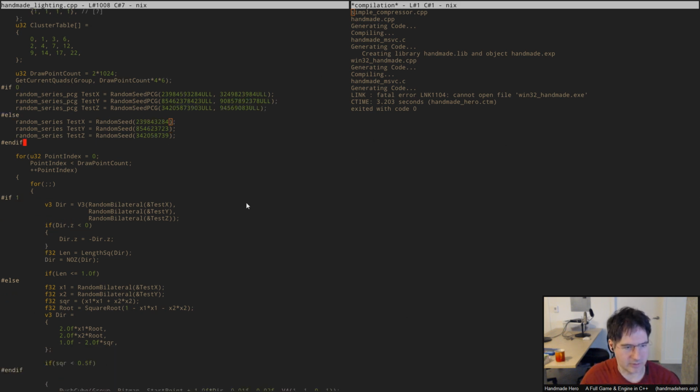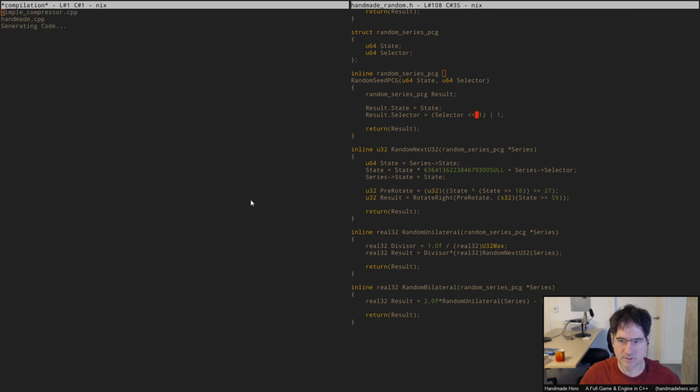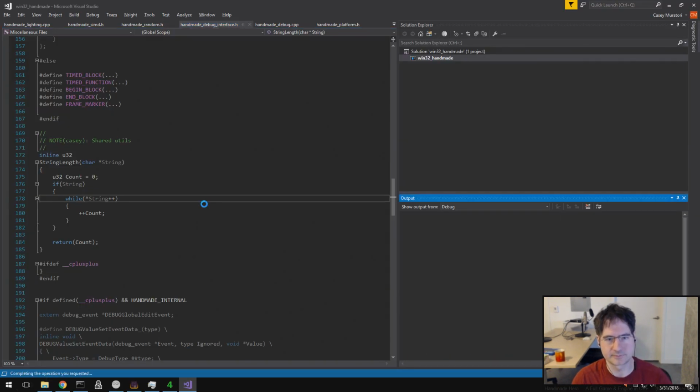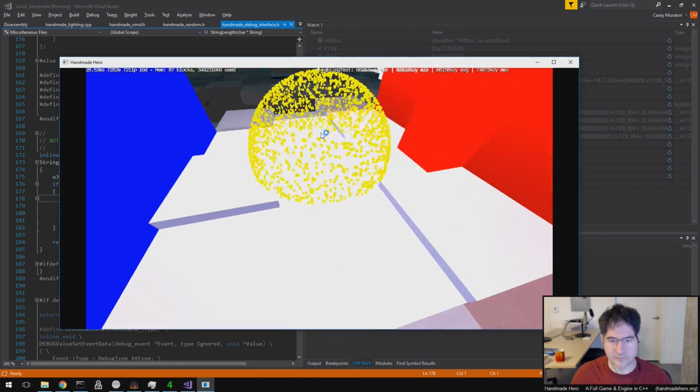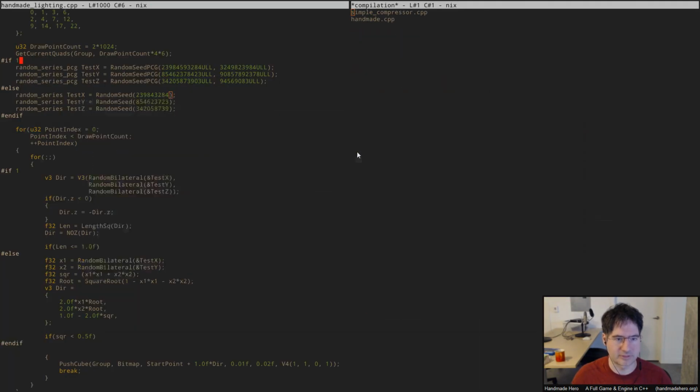When you write the state part, did I have a typo there? Oh, I do. I do not know why I typed it that way. Let me double check to make sure that didn't make a significant difference. I don't think it will, because actually that selector can be any value, I believe. Here's the normal version. So that's using the old way. Here's the PCG version.